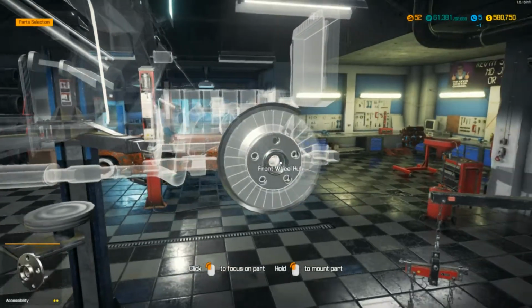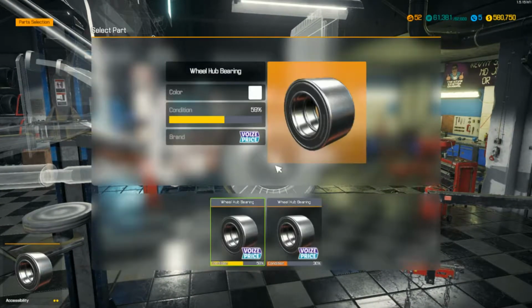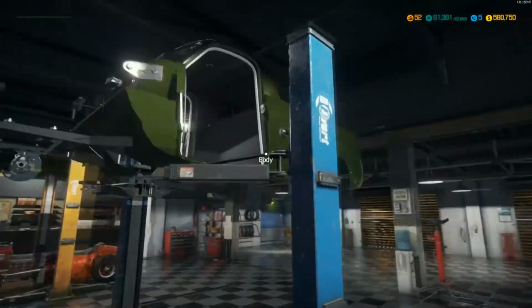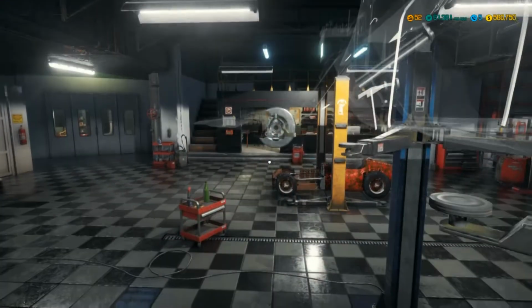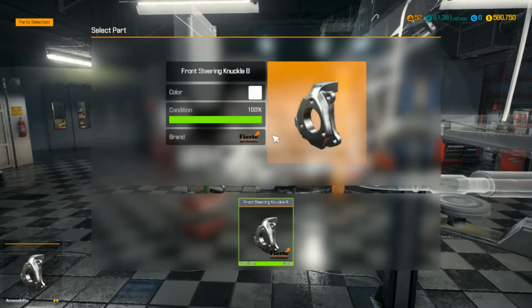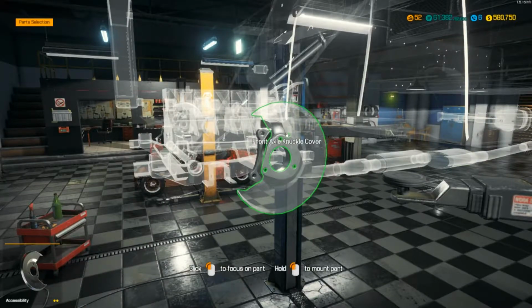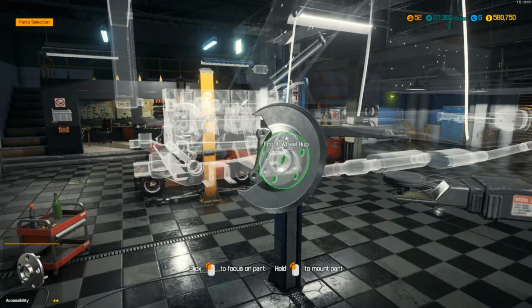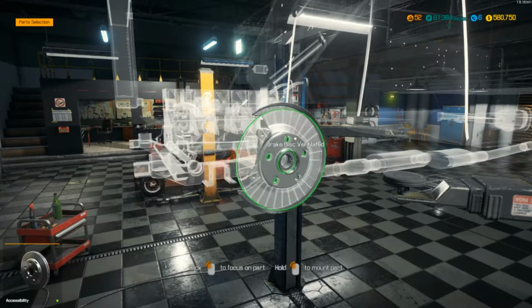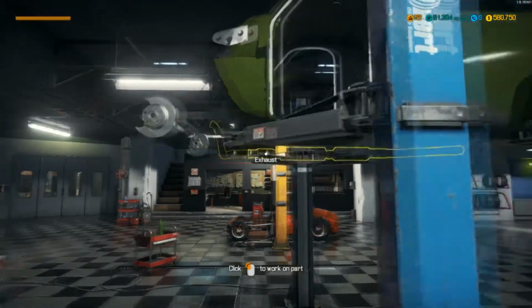Is that the sound of a torque wrench? I'm sure that was the clank of a torque wrench. That would make sense. Let's see if we hear it again. Yeah. That makes a lot of sense.